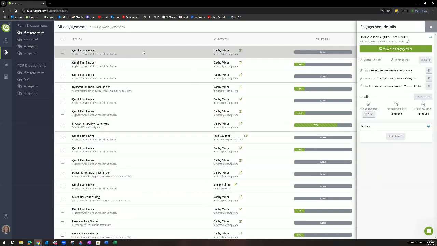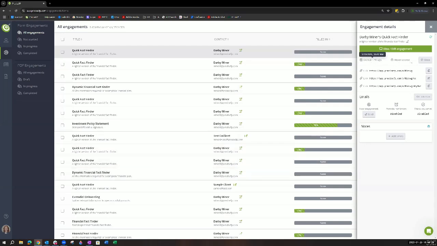If I click on this engagement, I can now take some actions with it as well. So if I'd like to hop back in there, maybe they filled a few things out, maybe they closed the tab and they'll come back to it later, but I just want to see what they filled out. I can click view edit engagement. If I want to check another box for them while I'm in there, I can do that. Remember, you can also go into the profile and see the changes coming through in there.